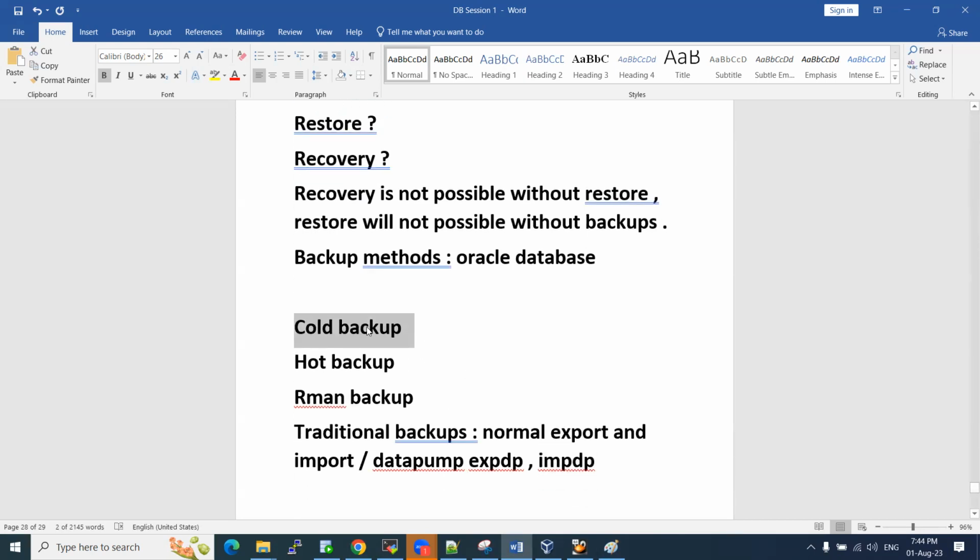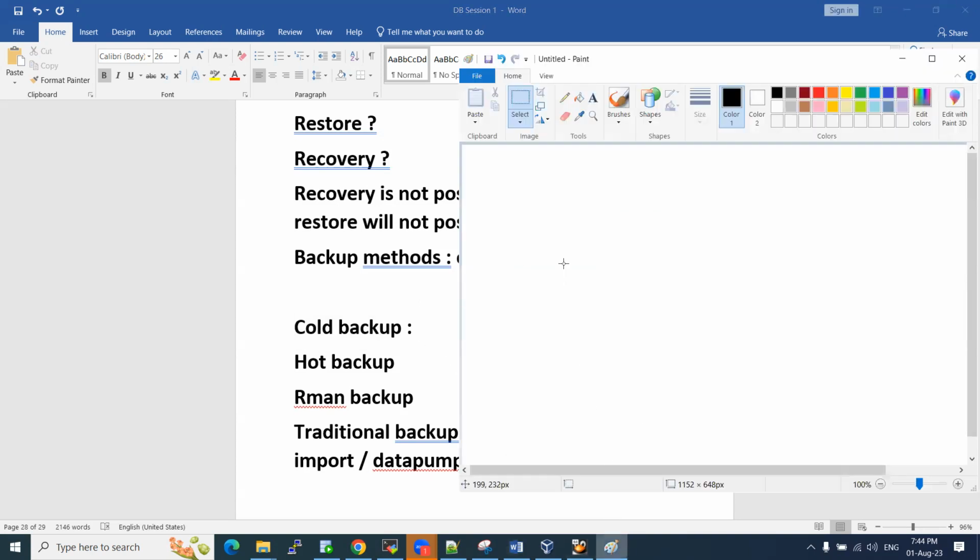Cold backup is nothing but as and when you have some production issues, right? How are we going to perform a cold backup? If you want to perform it, you have to shut down your database completely, and then you need to take all the physical files, CRD files. So if you want to take a cold backup from the production, you have to shut down your database and take all the CRD files backup into another location. So database shutdown is there.